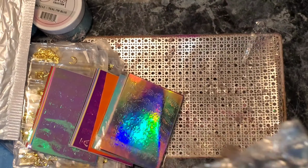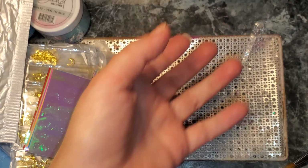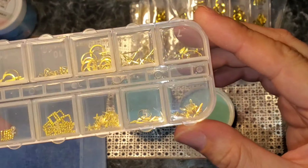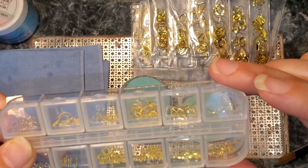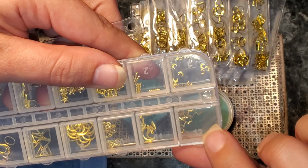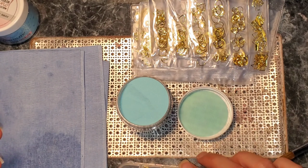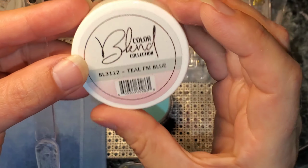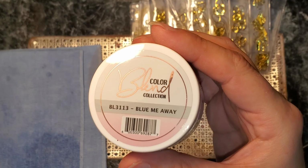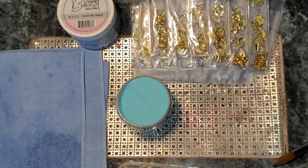Once I get all this stuff put away here, I am going to get into doing the nail design for you guys. I'm going to be doing a 3-tone ombre. I'm using, I think this is Blew Me Away, Periwinkle, and Teal of Approval. Oh, Teal I'm Blue. Blew Me Away and Periwinkle. I love these colors, guys.